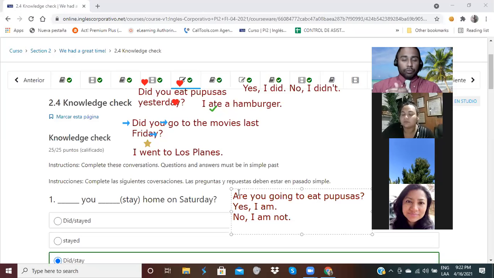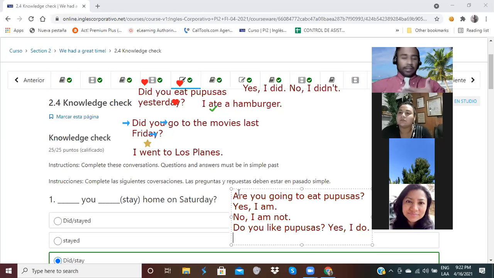Pero, digamos que quiero preguntarte en el presente, ¿te gustan las pupusas? Ahí sí. Do you like pupusas? Y tú me respondes, yes, I do. O digamos que si sos de esas personas que siempre están cuidando la línea y que los carbohidratos aquí, que la celulitis por allá, y tú dices, ay, no, yo no como la pupusa. Tú dices, no, I don't. Okay. Right? Si es un negativo. Pero okay. Es un crimen decirle no a las pupusas. Hasta agua se me está haciendo la boca estar hablando de pupusas.